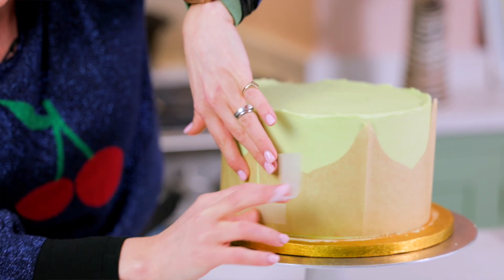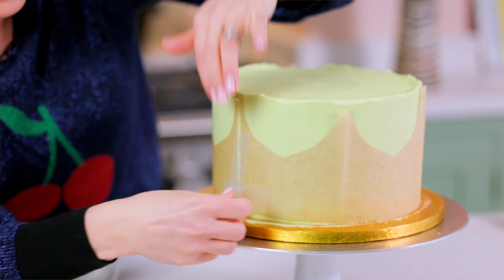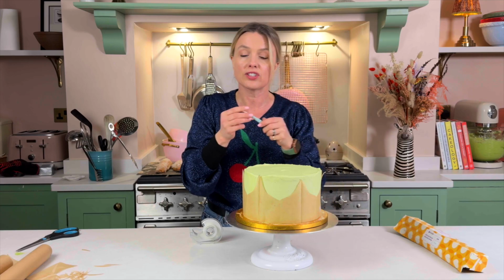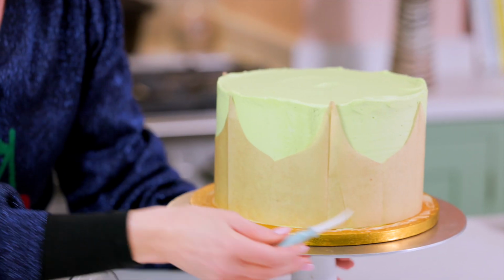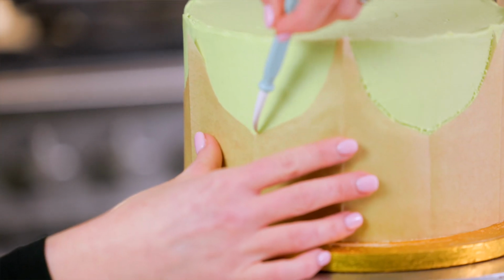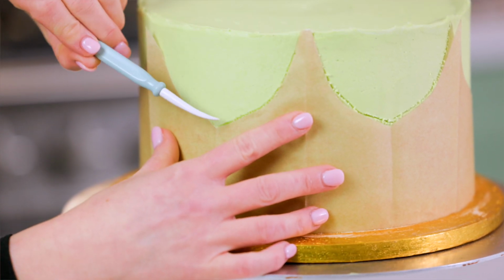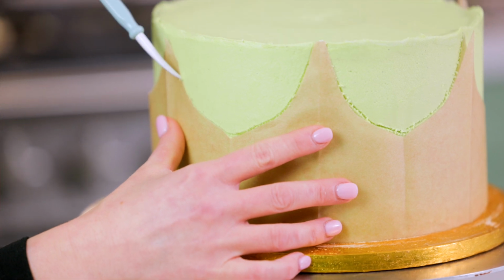I'm literally just going to use a couple of bits of sellotape and secure it there at the back. Isn't that impressive, Dan? You can use a pin tool or the end of a sharp knife. I'm just going to use the end of my modelling tool here, this scriber. I might have to put on my glasses for this because I want to be exact. Just hold it down, just literally run my modelling tool over the buttercream lightly, just above. And do that all the way around the cake.